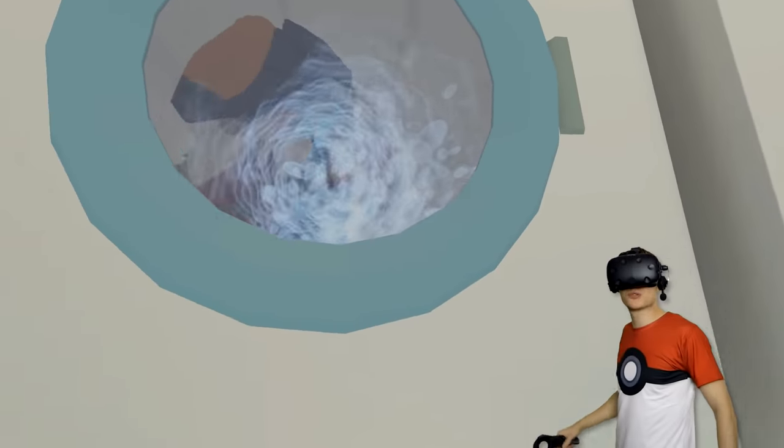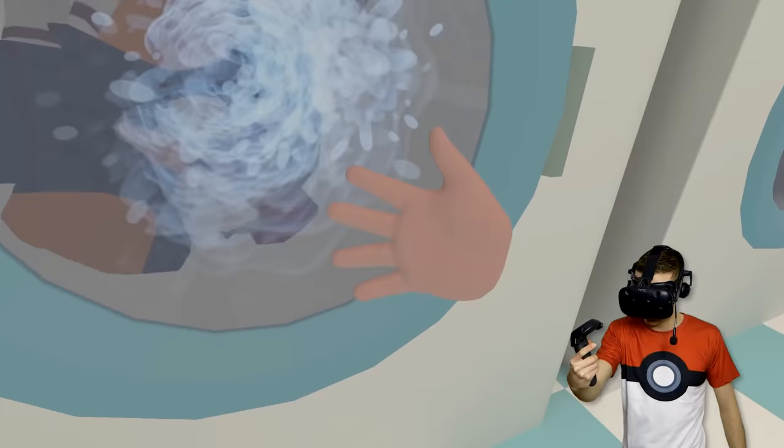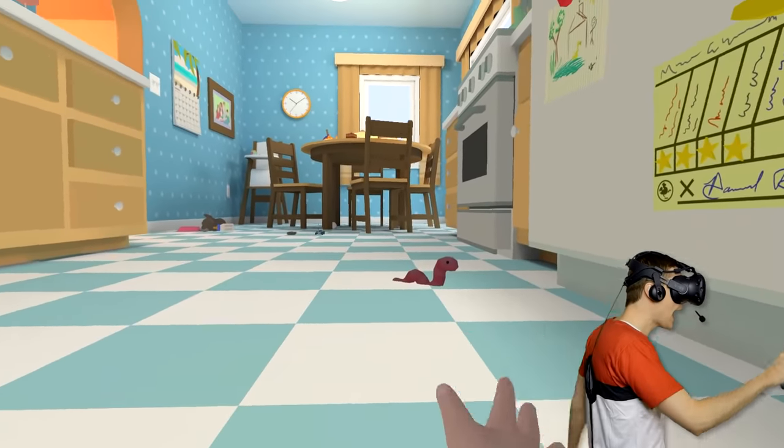Oh, no. Now we're gonna throw everything into the washer here to infuse all of those green powers into the worm and level him up.